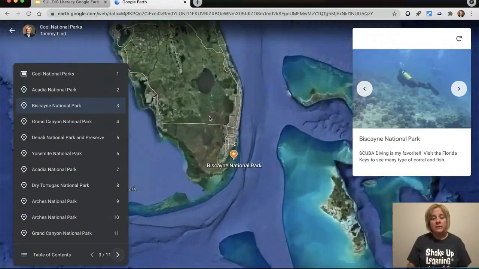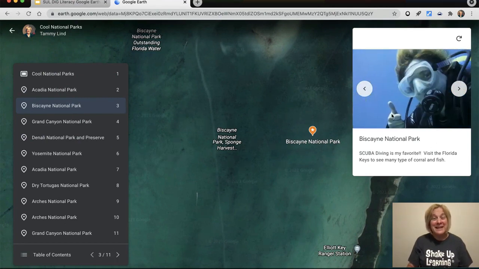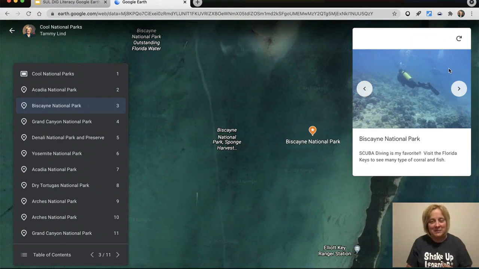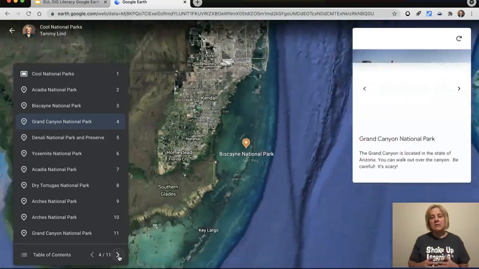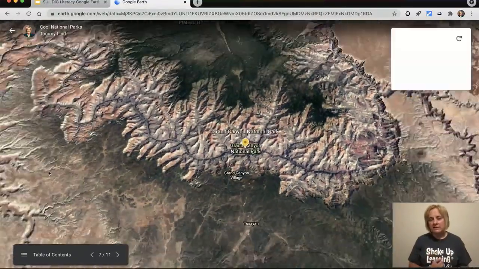Here we go. And as we scroll in, I decided how far I wanted to zoom in. I also wrote this text, and that's me. I know I need my roots done, but that's okay. That's me, scuba diving. Think about this for our kids. How personalized can we get it when they can take their story and layer it into Google Earth? And just as an aside, this is also my own picture as well. So I love the idea that we can take what we're doing in the classroom and have kids tell their story.